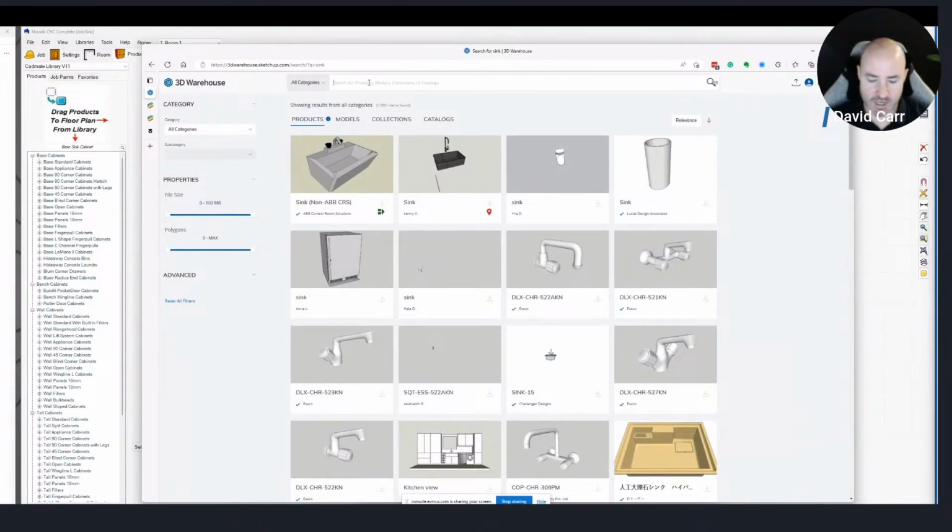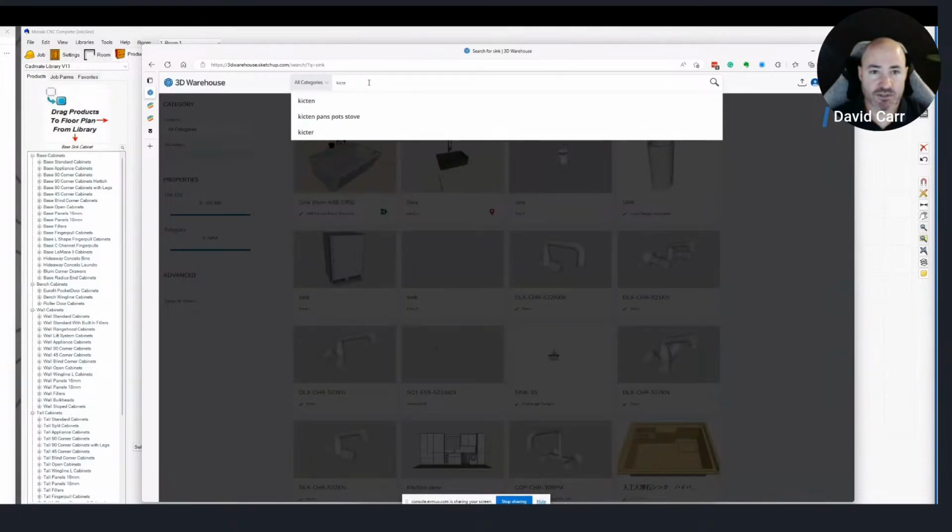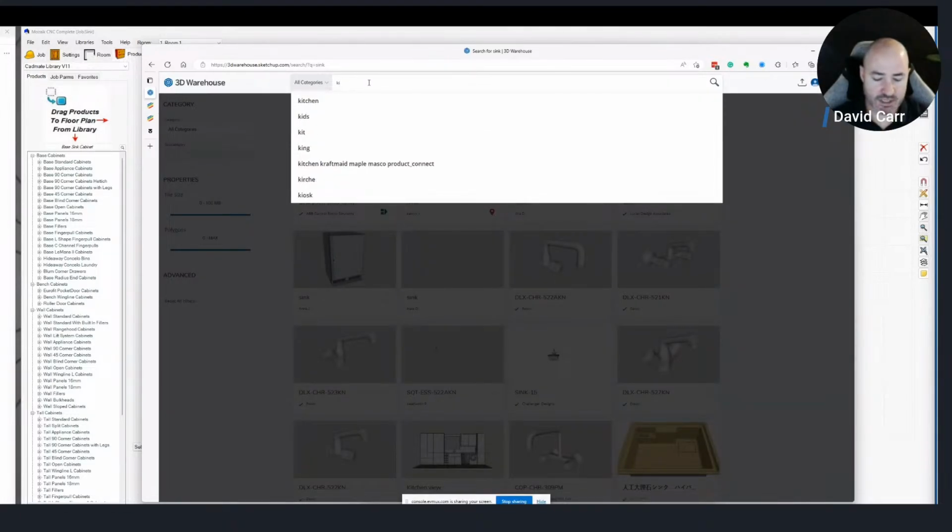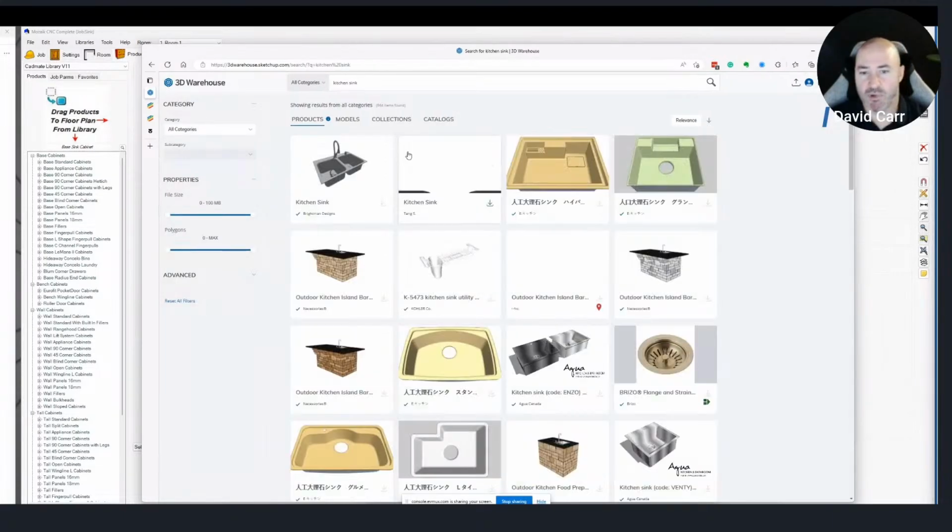So you might want to try and narrow that down by searching for certain phrases like kitchen sink, for example. And that's going to give you a probably better view. But again, still, I find unless you're looking for a specific model of a certain brand, then it's a bit hard to find the item that you want, or you'll be scrolling through thousands of choices.